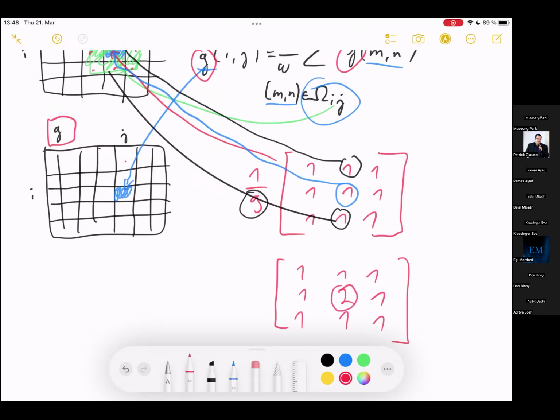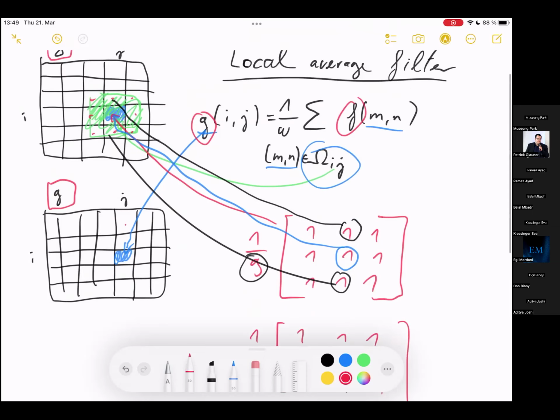So the center, our actual pixel, has the doubled weight, so I need to divide by 10. So this would be another local average filter, which is in fact weighted. And this kind of representation or visualization of a filter is the one we'll be using throughout this chapter, because it's a very convenient visualization. We use a matrix to visualize how much we take our pixel and its neighborhood into account, and by which factor we need to divide.